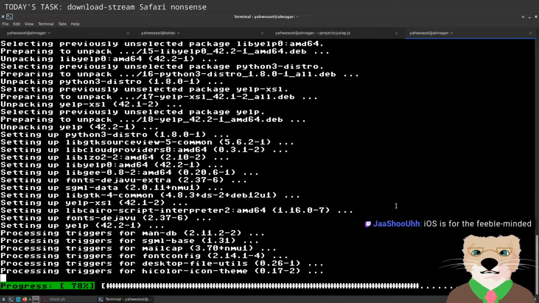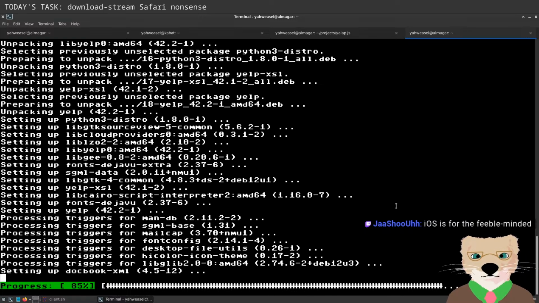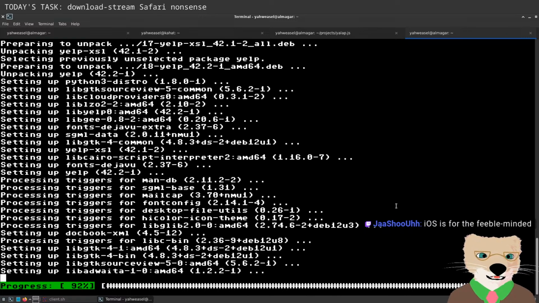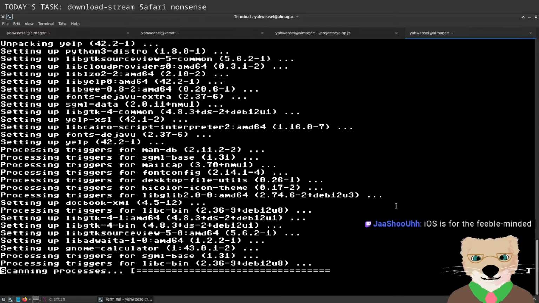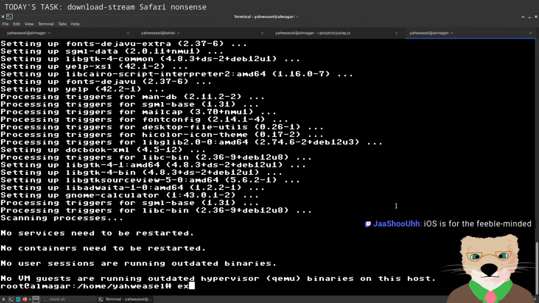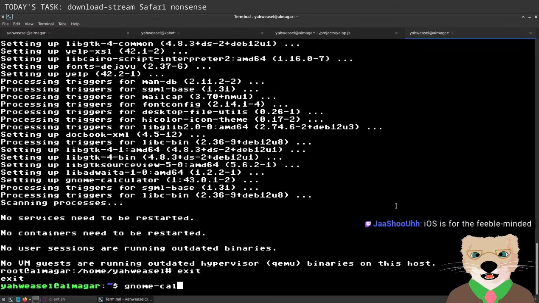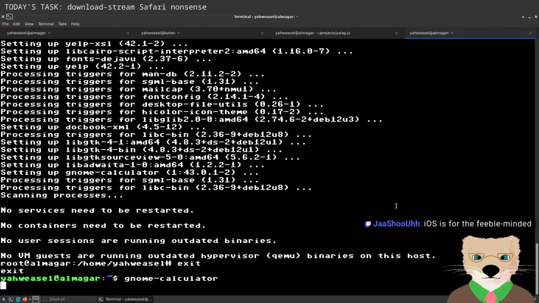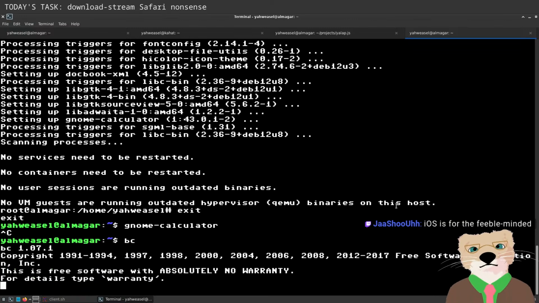I really don't think I need the manual database for GNOME Calculator, but apparently I do because it's not running. Hello? I guess GNOME Calculator is just too complicated for this system. What is happening? I have a calculator.